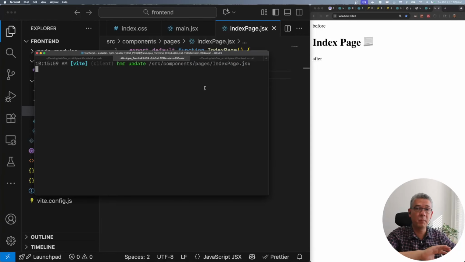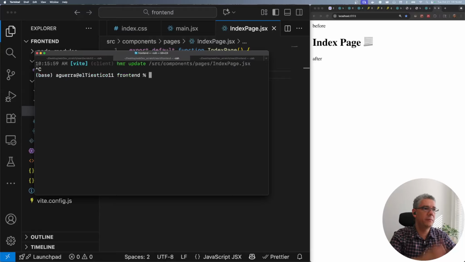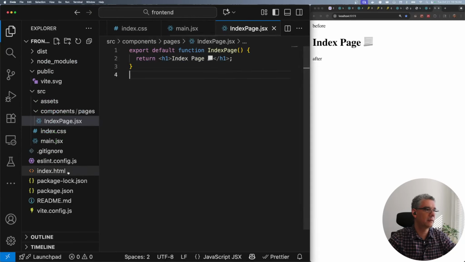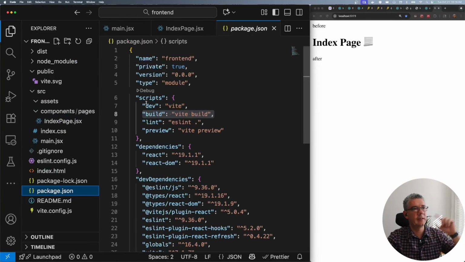Now, there is a different thing that you could do. Remember the Babel part where we were actually transpiling the JSX to traditional JavaScript or vanilla JavaScript? You can also do that by running npm run build. Remember that everything you do with the scripts, anything you say npm run, is going to be running these scripts. So I'm running this npm run build, which runs the Vite build command.